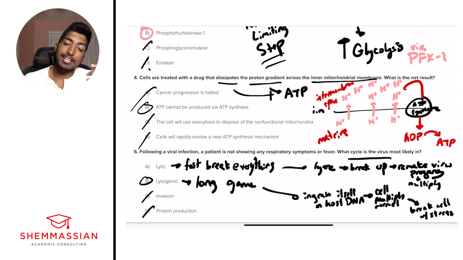All the cells are going to have that code to say, all right, time to break. And so that's exactly what it is. It's an immediate breakdown in a lytic cycle versus a longer term, let's play the long game, multiply, multiply, multiply, snap. All of a sudden, bigger casualties in the longer term. And so with that, we see that the patient is not showing any respiratory symptoms or fever. Nothing's happening right now. So we're not expected to see the break everything, everything's broken right now. More, we're focused on the long game. The virus is building its army. It's getting ready to attack. It doesn't need to attack yet.